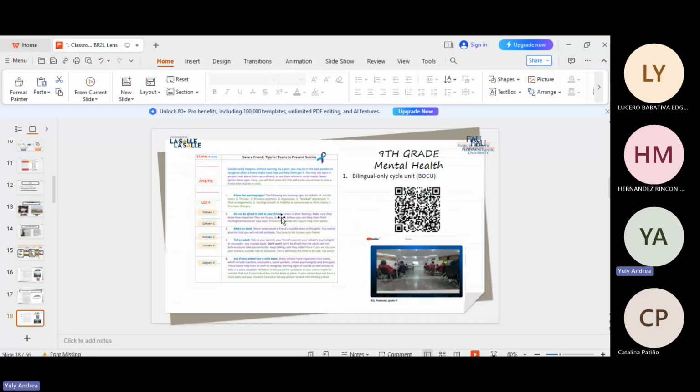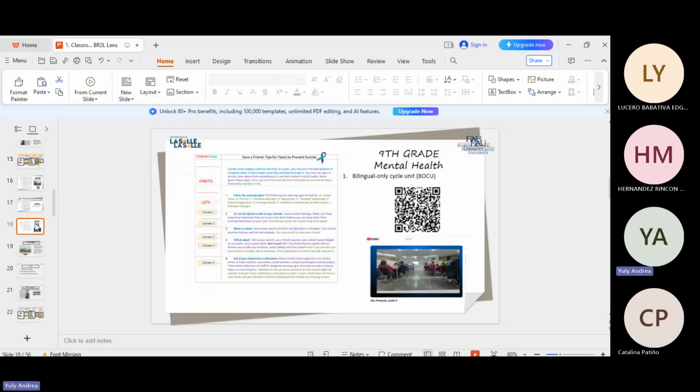And this work was presented in Australia last year. I presented this work specifically with this unit to the creators of the theory, and that is something that has never been done before. They were surprised that I was using genre-based pedagogy to talk about suicide within public schools. So in there, you can also see a part of the unit that I implemented with 9th graders. It was really nice. It was really cool. They participated a lot, and the outcome was really interesting.